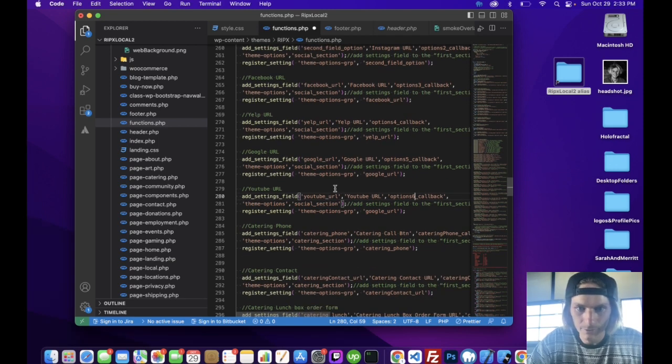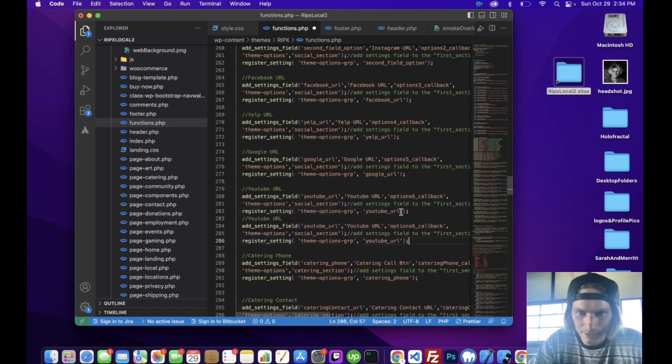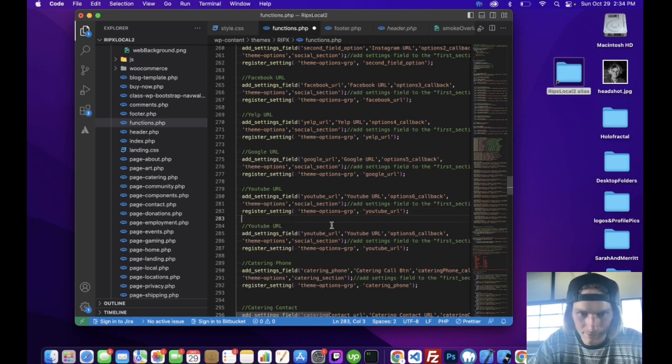That advanced custom fields plugin is really good. I've used that a lot before in the past. And this is sort of like, I would say, the beginning of creating, like, I don't know, maybe like a custom builder or something. Like very minimal, very, very much the beginning of that.